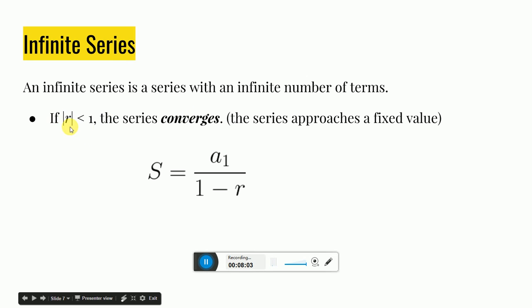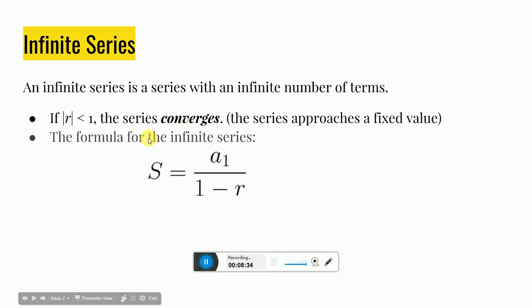If this does not hold true, then what we say about the series is that it diverges. So if a series approaches infinity, then we say that the series diverges. And we really don't have a formula to deal with things like that. But in this case, we do have a formula to look at that, and we'll say that again, the series will converge. So we would go with that.